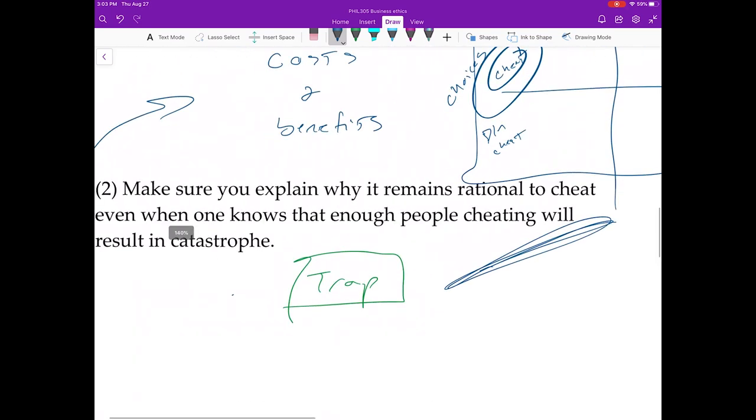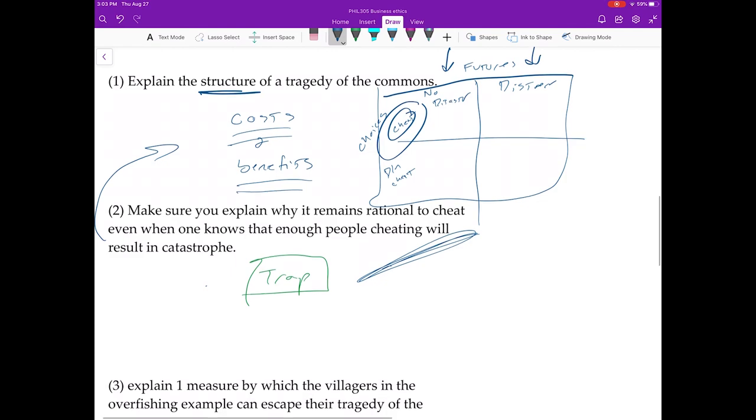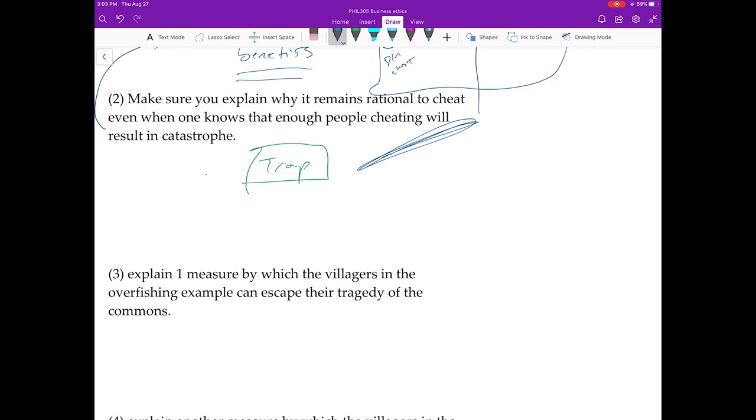Because it might be that some people didn't understand what the costs and benefits were and how the structure worked. And then you go around and you're like, look, if everybody keeps cheating, this is what's going to happen. And then people are going to be like, oh, crap, I didn't realize I should cheat, right? So advertising, education, stuff like that might help in the other kind of tragic commons, but it's not going to help with ours. I'm putting this requirement in here, and I want you to make sure you can check this off so that you did not fall into that trap, because that's the biggest way people go wrong in approaching this essay.